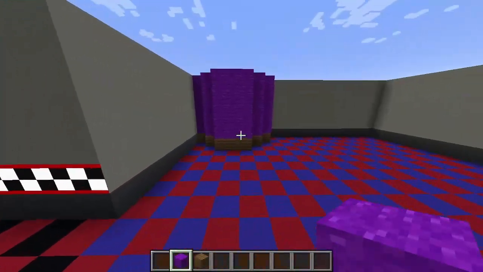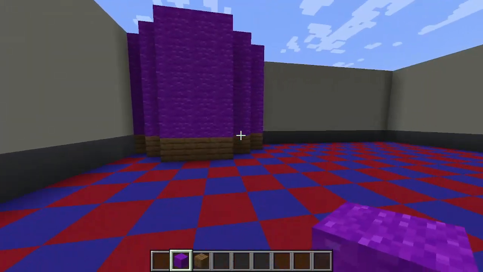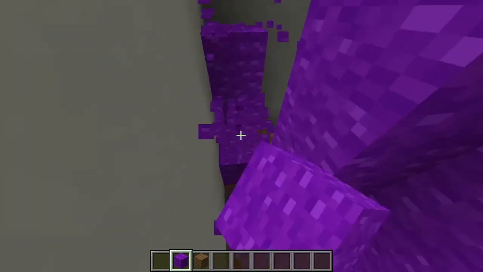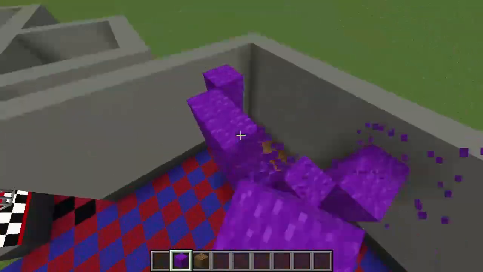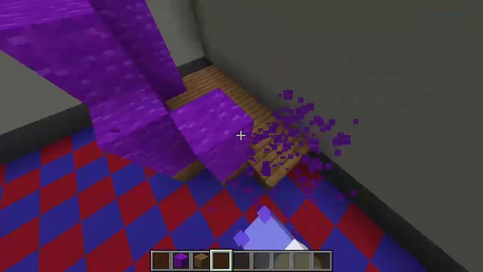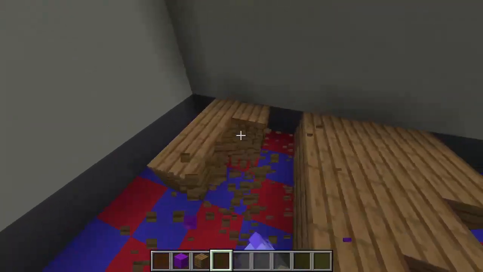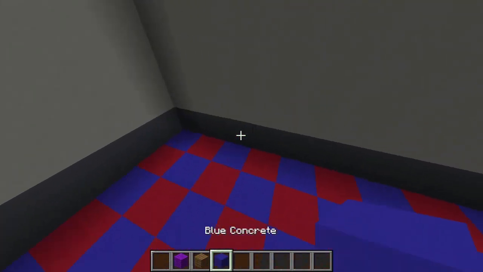Pirate's Cove finished. Wait, I think it's one spacing. Hold on. Okay, guys, so it turns out it is. So I think it's one, a little. Oh yeah, let's add Foxy too. We gotta add Foxy. First, we gotta figure out where it's gonna go. So I think it's right here.